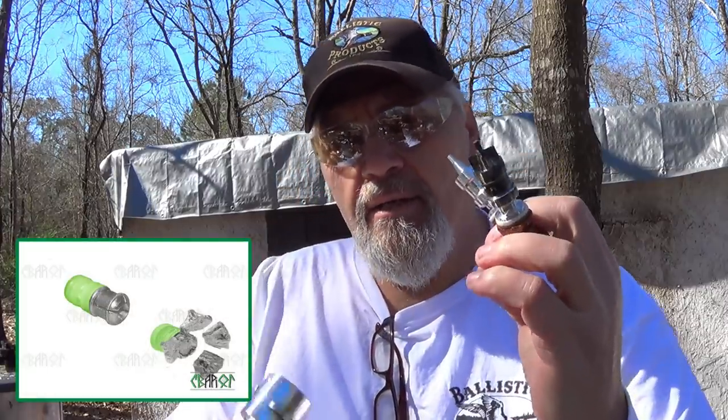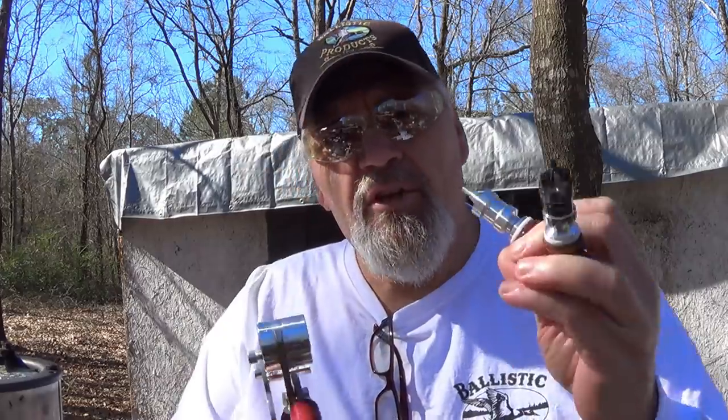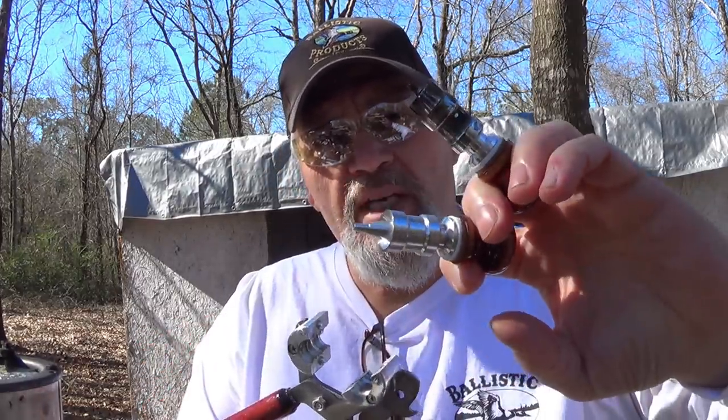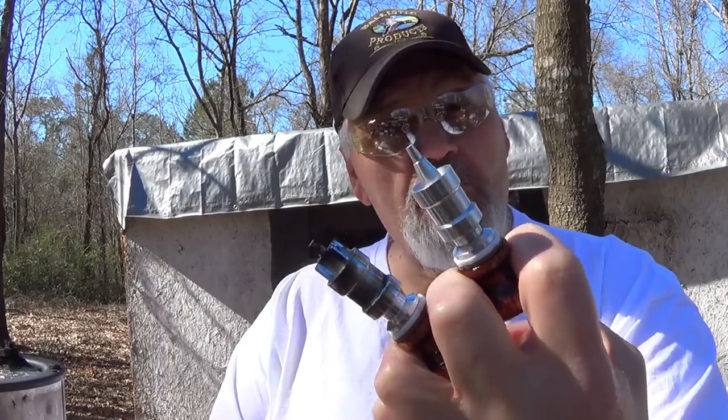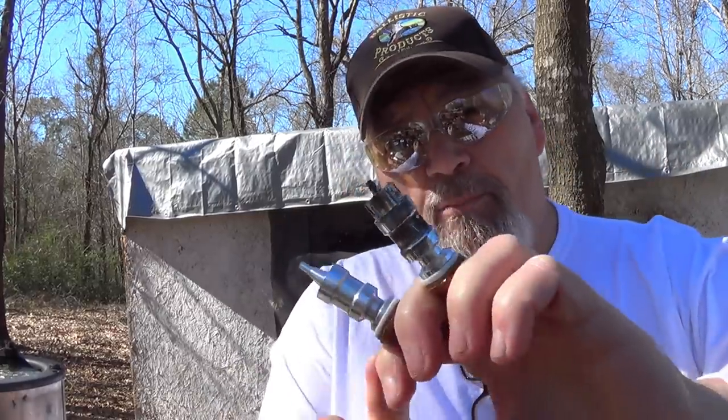Today we're going to take a look at the very popular Zavrog Zavroboy. I got the newer updated version with the two pins. The updated version is supposed to be a little more center balanced. It comes with the segmented pin that everybody is so familiar with, and with the straight hollow point pin. Not segmented — just makes a big monster hollow point slug. I've been practicing with the segmented Zavroboy. I actually molded up some that I took a big old nanny with earlier in the 2020 hunting season, right out of this mold.